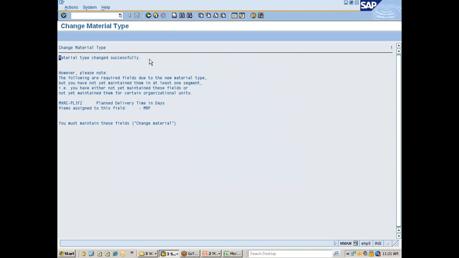Raw material will always be a raw material, provided there is a stock. In case you want to change the material type, ensure that the stock quantity available is zero. Absolute zero, then only it is possible, otherwise not. And there should be no open POs. You understand what an open PO is, right? A PO which is raised to the supplier but yet to be received, yet to be delivered. Those also should not be there. No open POs, no open deliveries, no stock, absolute zero. If it is a fresh material, it can be changed, otherwise it cannot.